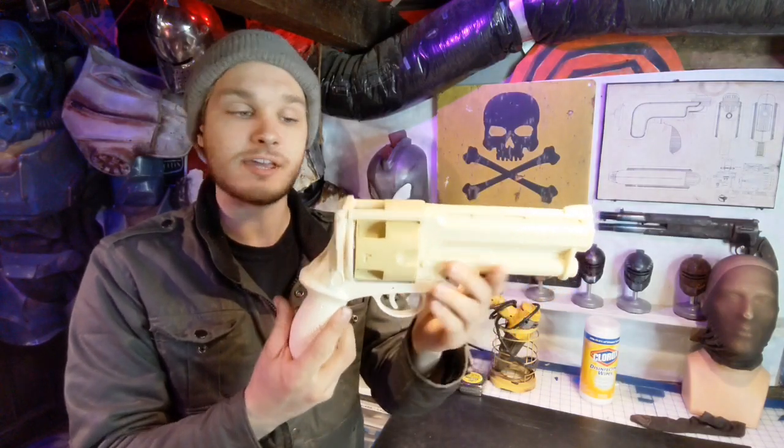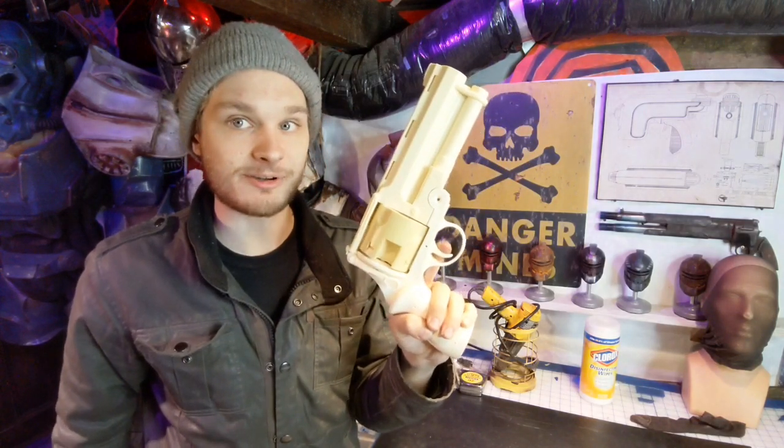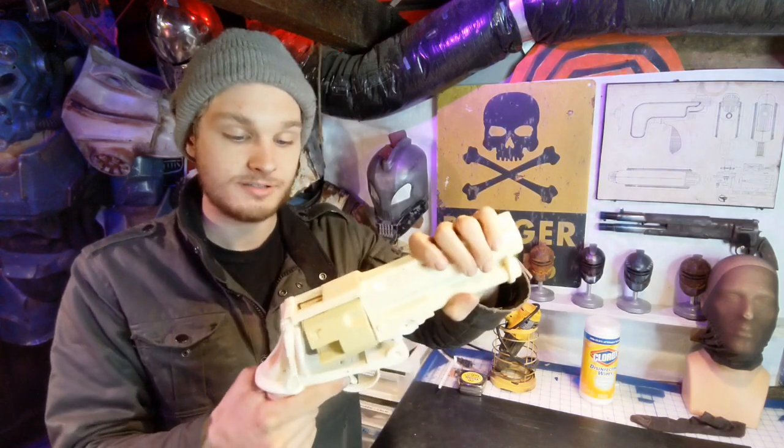Okay, so here's the kit. I made a rough assembly just to see how it would look, and yeah, this is gonna be great. Whenever you get a resin kit, I like to put it in a soap bucket and wash off all the parts. If there's any mold release left on any of these parts, it'll screw up our paint big time. So I just like to make sure and give everything a nice soap bath.